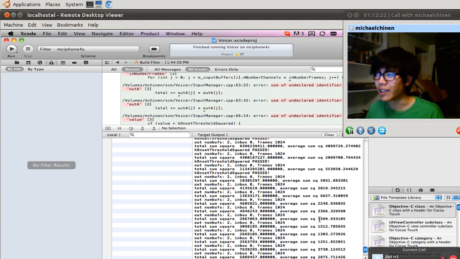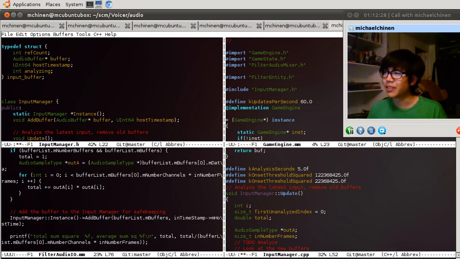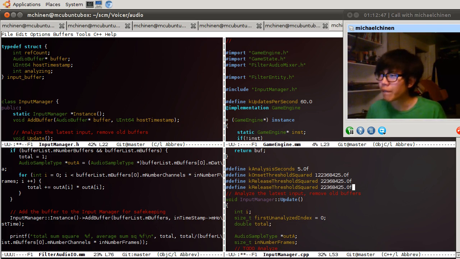Okay, so it's a value like that. Yeah, it's easier to think about. Anyway, this value is on the upper end. So we'll call this release threshold squared.